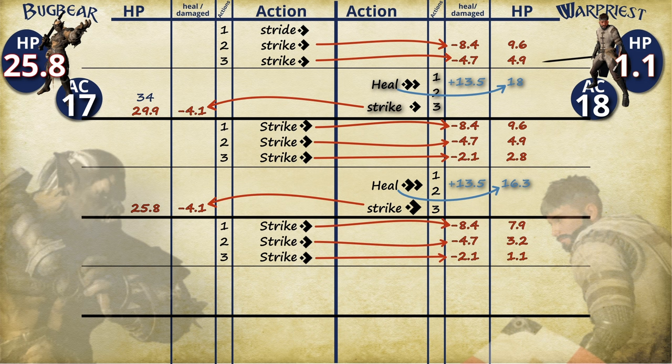Do you see what's happening? When the Bugbear makes three attacks, he is dealing more damage than we are healing. So he is slowly wearing us down. In turn, we're not really dealing much damage to him. So you can see this is not going well.